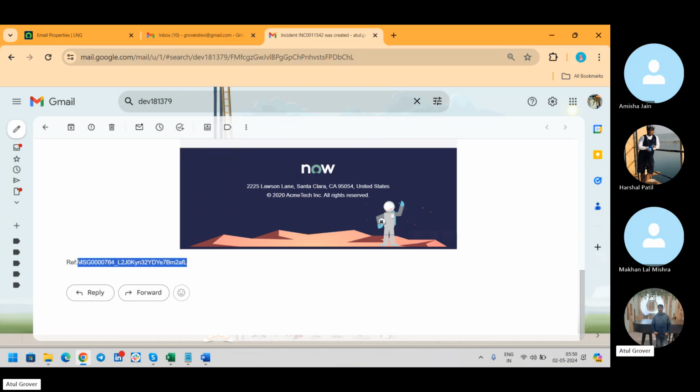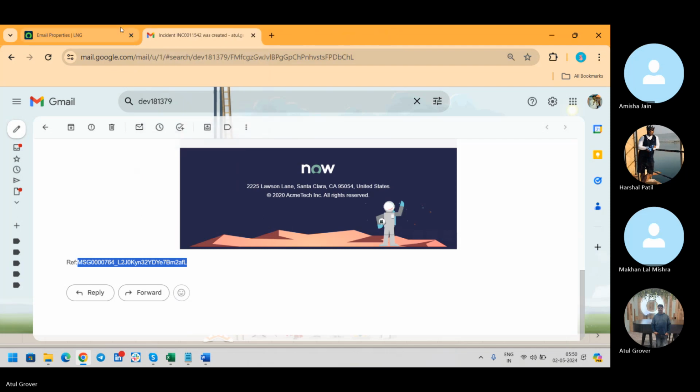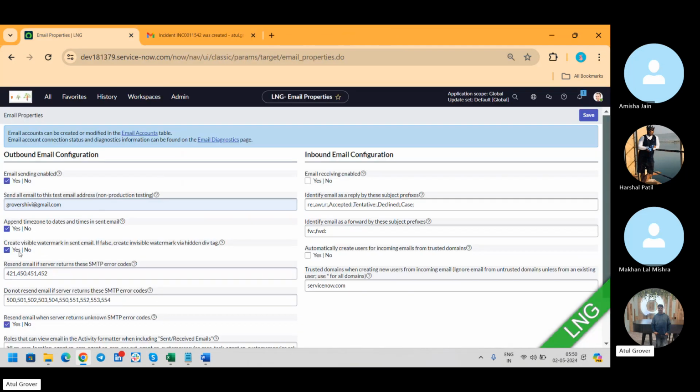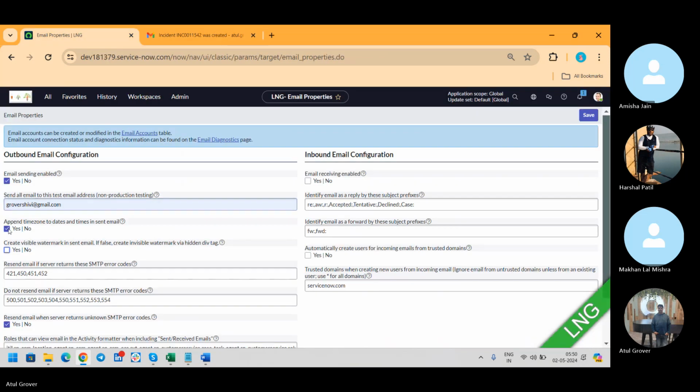Some company says no, I don't want to show this tag to my customers. क्या मतलब है इस tag का भाई? Customer gets confused. So I want to hide it. If you want to hide it, then you can say no. Tag will be generated as of now, but it will not be visible in the mail. यहाँ पर visible नहीं होगा वो. ठीक है? That's fine. ठीक है?